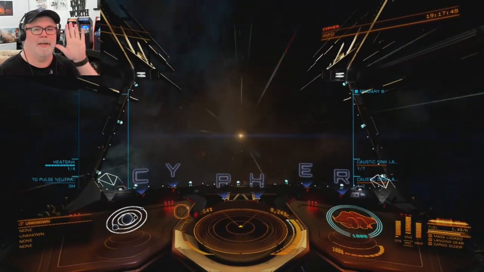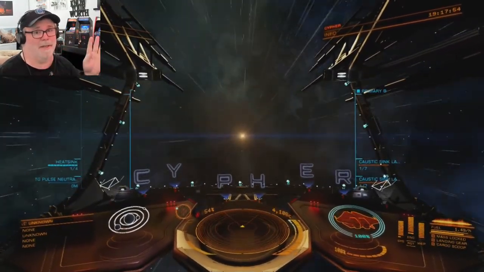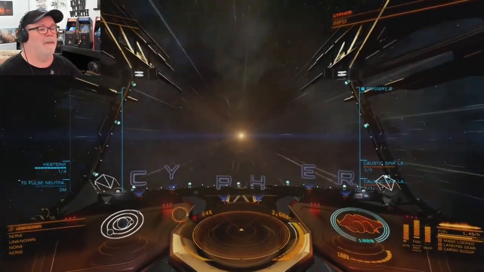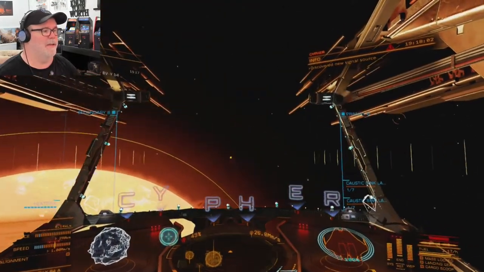Now just remember, you can get these in any size for any ship. And that's another reason why I think engineering is going to be key, because there's no way in hell anybody's going to be able to use this thing in its current state.